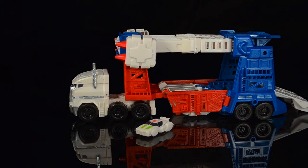Yeah, I was never the hugest fan of Magnus's car carrier alt mode. I always thought it was a little weird looking. That's true for any version of this figure, the G1 right on up. So I'm never going to be in love with Ultra Magnus's alt mode, and that's the case here. It's just strange for me, but that's not a criticism of the particular figure. It's just the design of the character. I think for an IDW Ultra Magnus rendition in plastic, I don't think we could do better than this guy. I think he is just awesome.